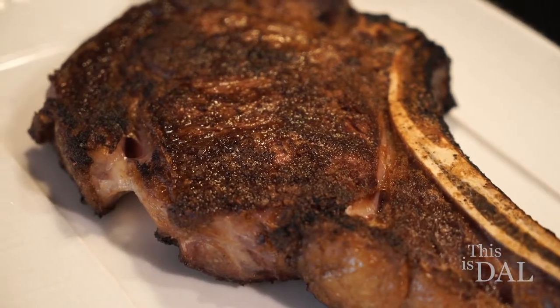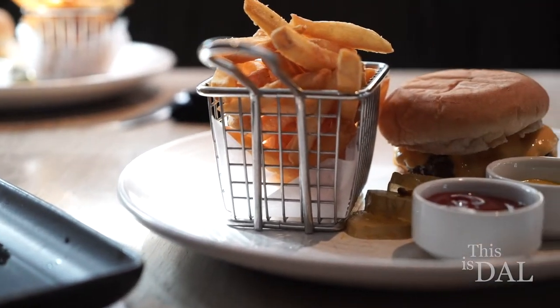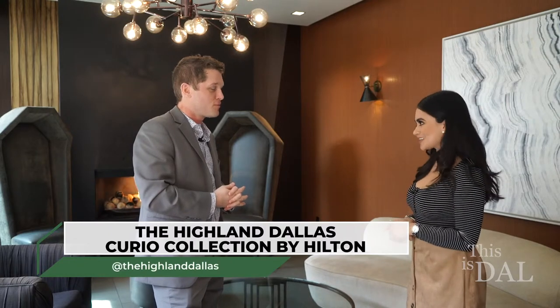So if you're a guest here, you can enjoy all the amenities. I'll be a guest here for the day, and I'd love to check out Knife. Absolutely — we'll get your order in place. I'd love to get a feel for what the food is like. For sure. Awesome.